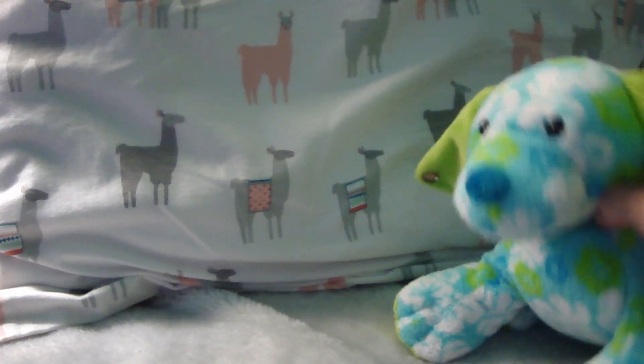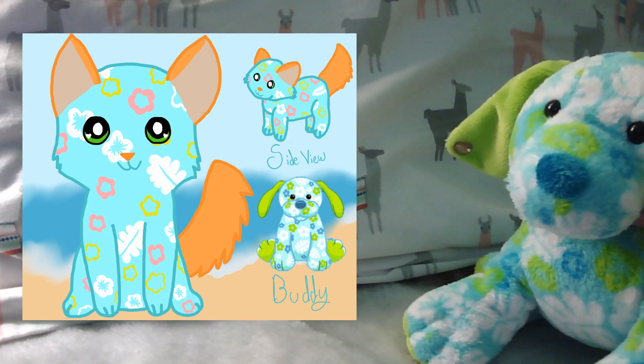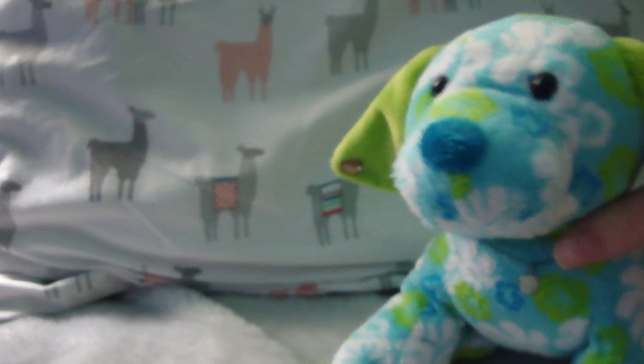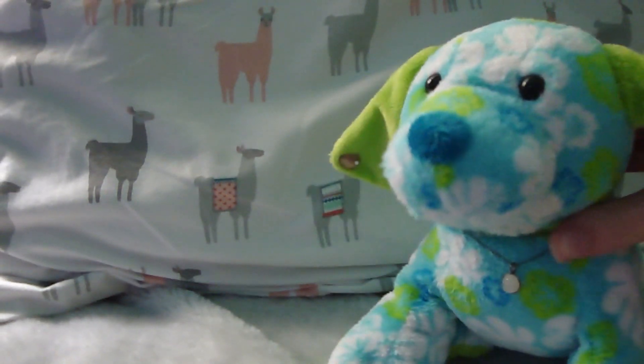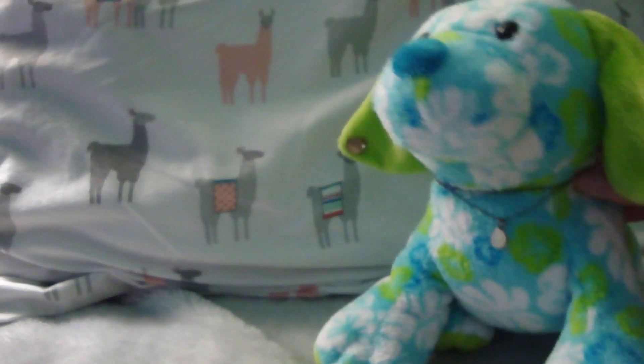The pet I designed for this contest was the Tropical Island Kitty, which is a little partner to this Tropical Island Pup here. The Tropical Island Puppy has been one of my favorite Webkinz for a long time, honestly. But I'm like a super big cat person — I absolutely love cats — so I thought it'd be super cool if we could have a cat version of this super adorable pup.